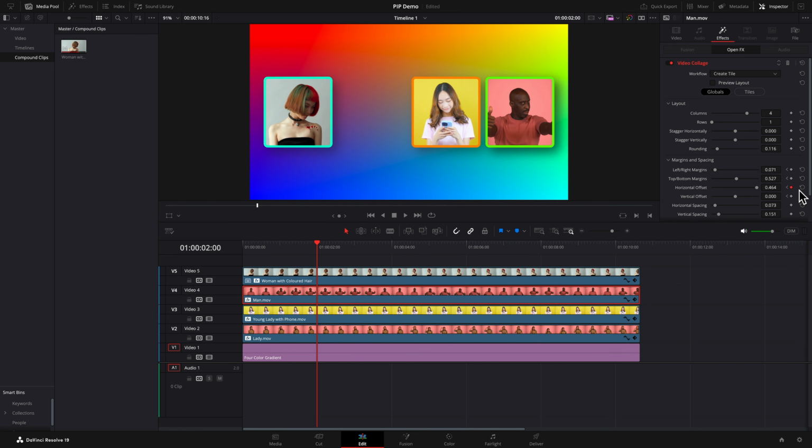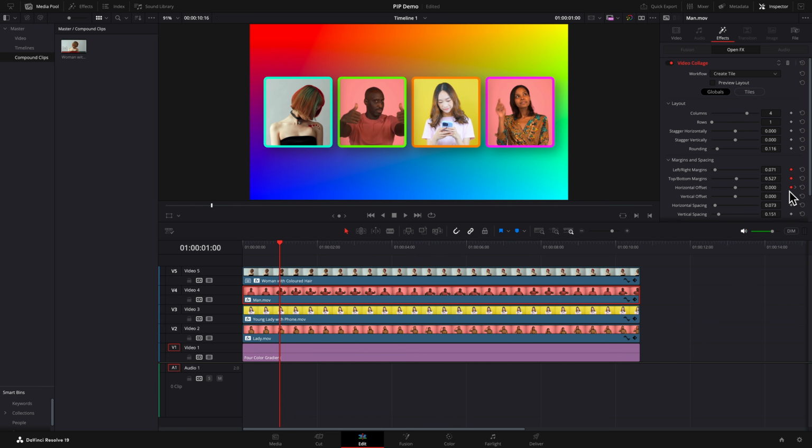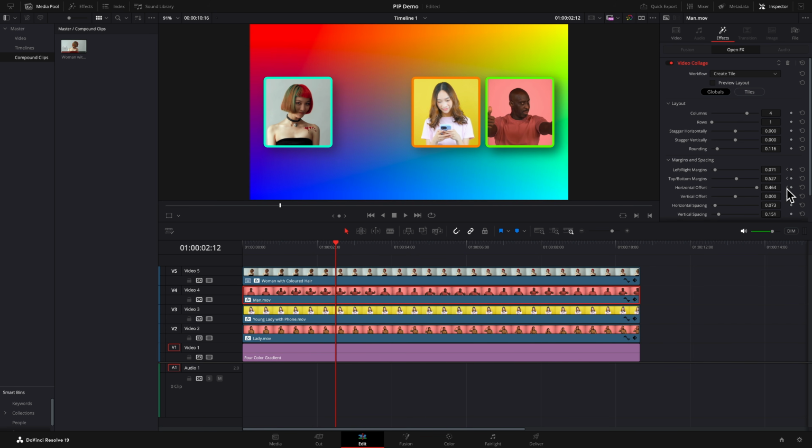I'll move back to the first keyframe and press the space bar to start playback. There's the tile moving. If the value of horizontal offset is the same at the first and second keyframe positions, nothing will happen because nothing has changed. The further apart two keyframes are, the slower the animation will be, and the closer together, the quicker. I'll move back to the second keyframe where the animation ends by pressing the little arrow to the left of the keyframe symbol for horizontal offset.